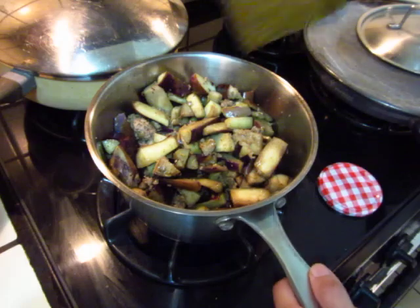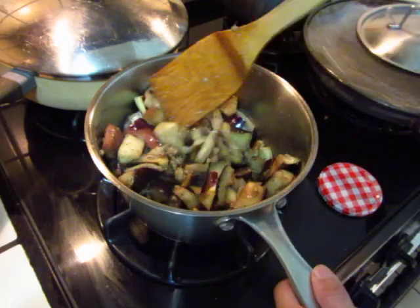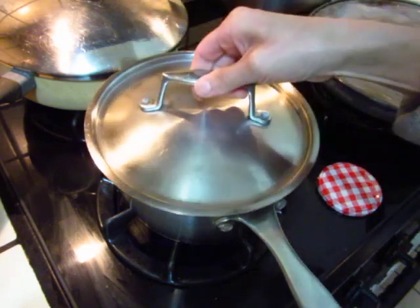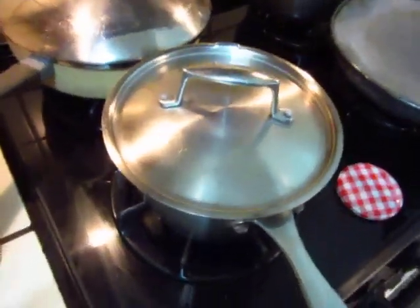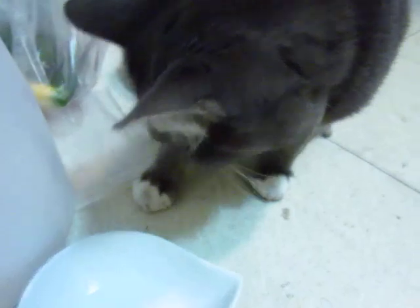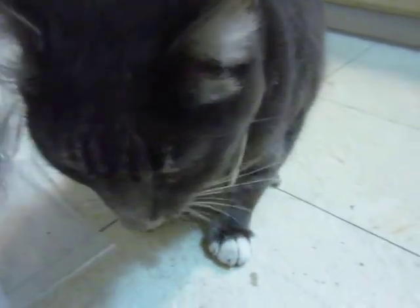Okay, as we have nothing to do but to wait, we can take a look at our carrot. No, this is not edit. Just this. That's how it goes.